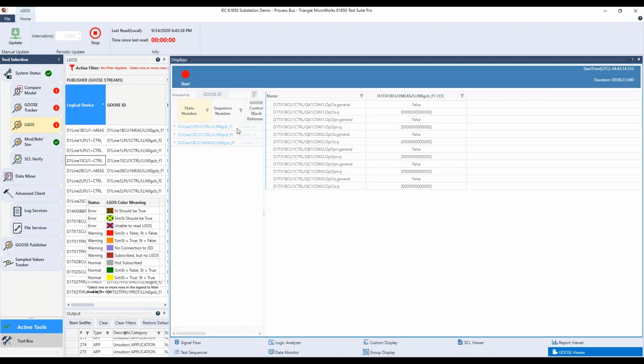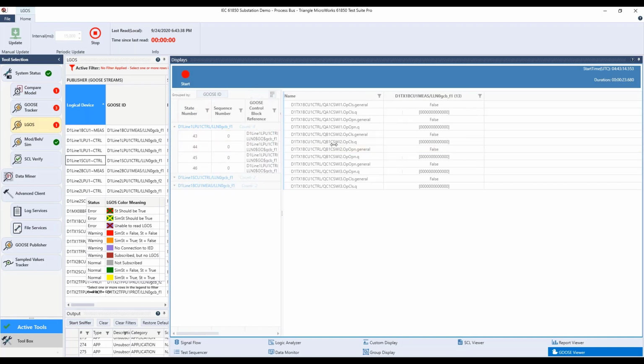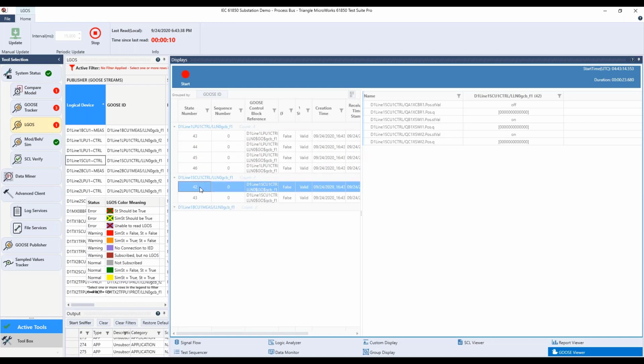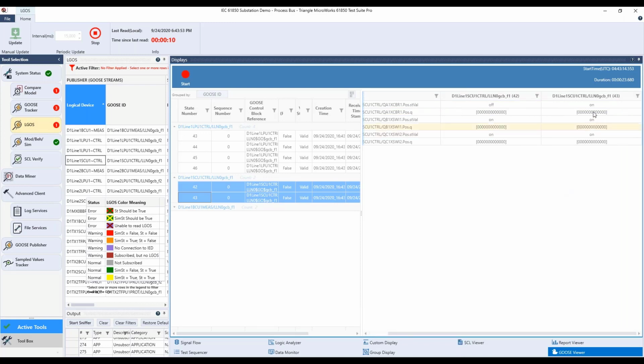And now let's see what our breaker positions did. So we can look at the GOOSE message from SU. If you click on that, we basically see it sent the first GOOSE message when the breaker position was going off, and it has sent a second GOOSE message when the breaker position was going on.